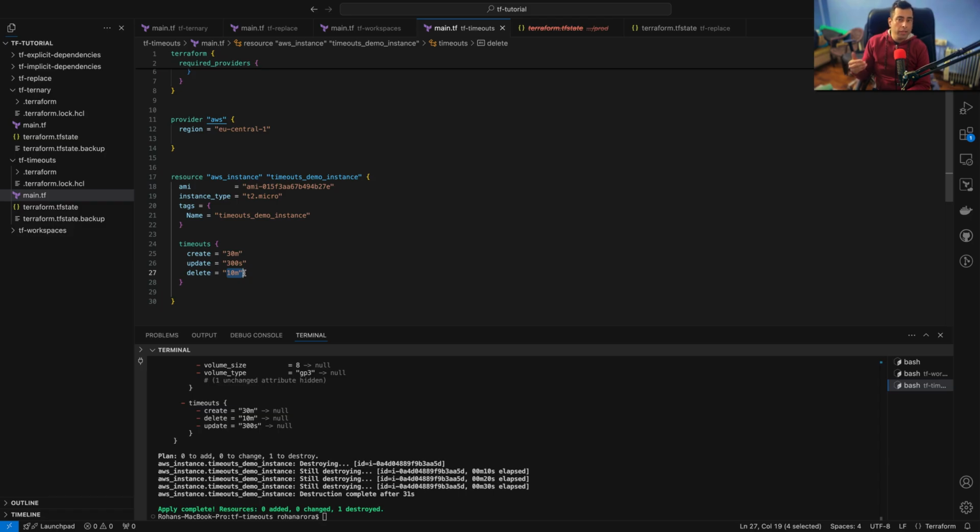You can use any one of these three keywords: create, which helps you enforce a custom timeout duration for provisioning of an infrastructure component. Then we have update, which helps you enforce a custom timeout duration for the modification of resources. And then we have delete, which helps you enforce a custom timeout duration for the destruction of resources.